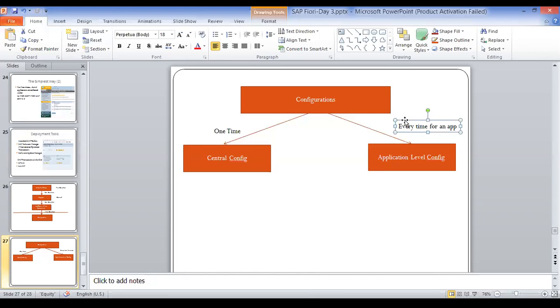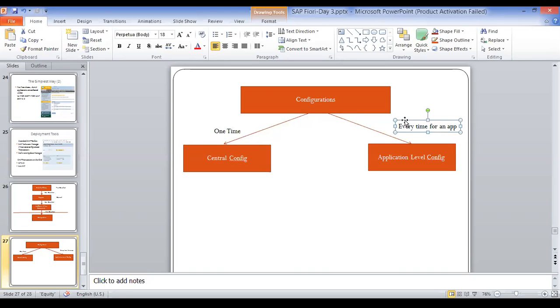That is the only time you will do them. Once the central level configurations are done, then for each and every Fiori application that you plan to implement, you do not have to go for the central level configurations. For every Fiori application, you will do the application level configuration. But once at the infrastructure level, initially, you will have to do the central level configurations.